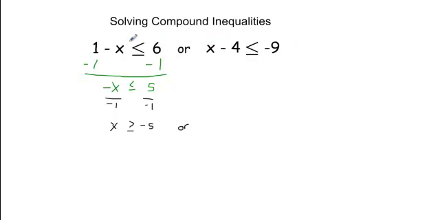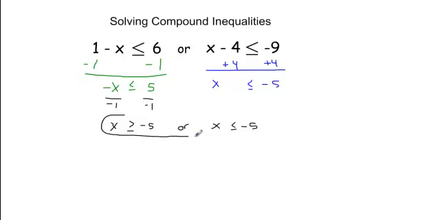This part of the compound inequality, x minus 4 is less than or equal to negative 9. We're going to add 4 to both sides. X is less than or equal to negative 5. Nothing else to do with that. That is as solved as it gets. So I'm just going to bring that down to this level, so you can take a look at all of the answer at once instead of having to circle 2 parts of it. So here I have what looks to be my answer.